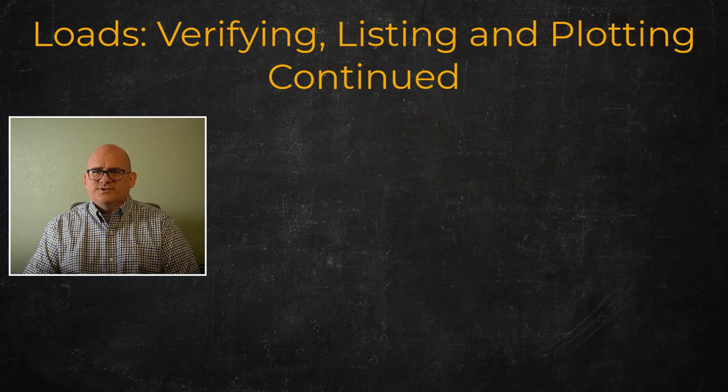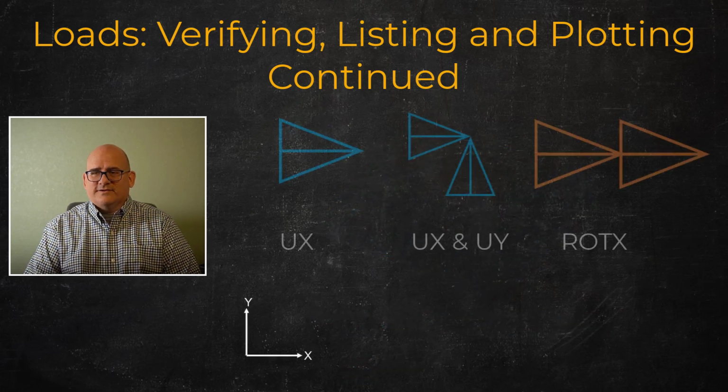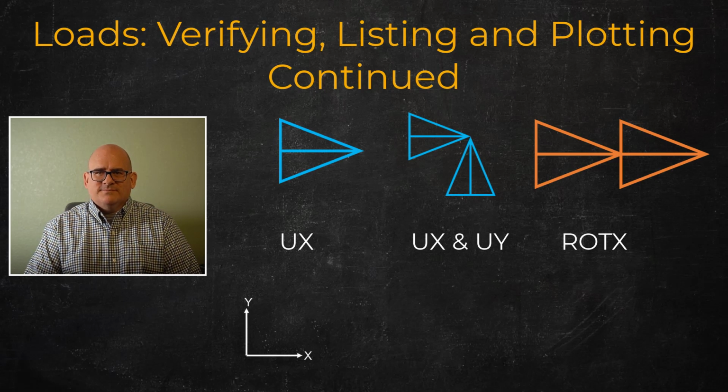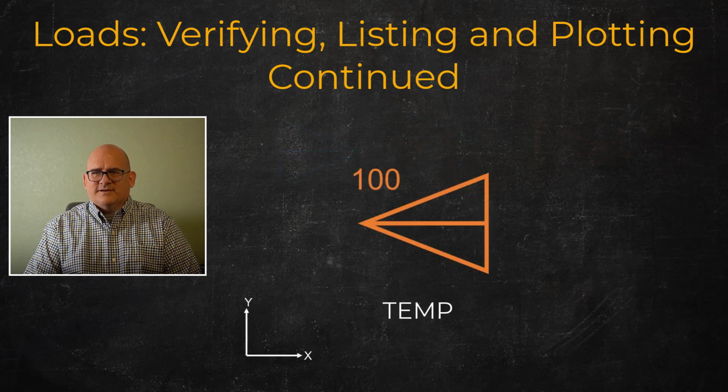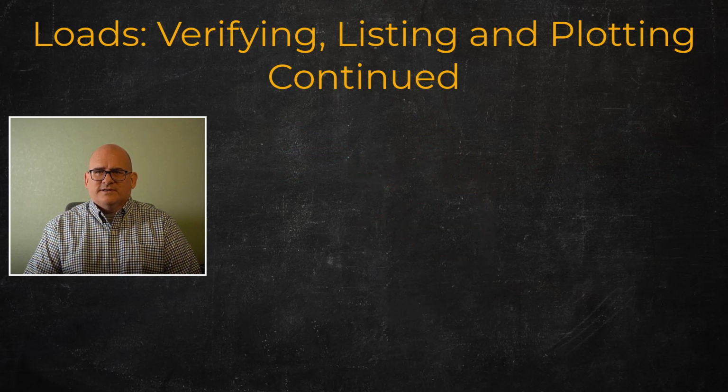Boundary conditions can be shown with symbols with and without the values too. The traditional symbol for it is a triangle in the direction of the positive global axis direction. Here we can see that the displacements are blue, applied rotations are double orange triangles, and temperatures applied in thermal analysis are orange triangles that point in the negative x global direction, while temperatures applied to a structural model are body loads.